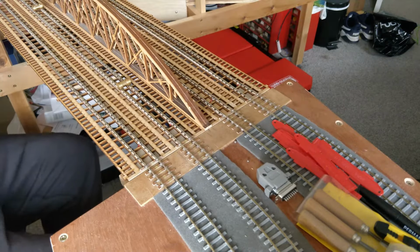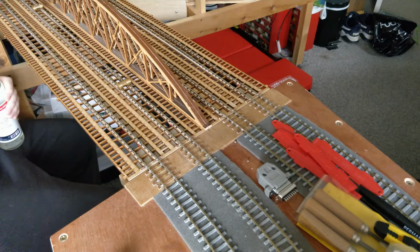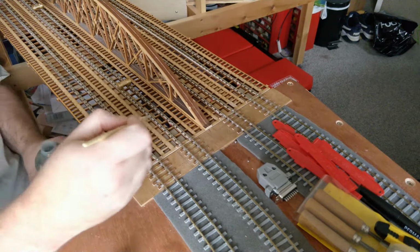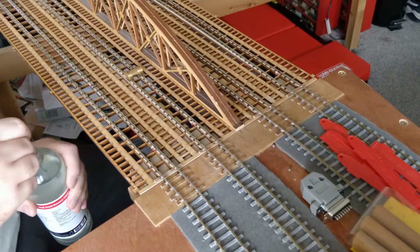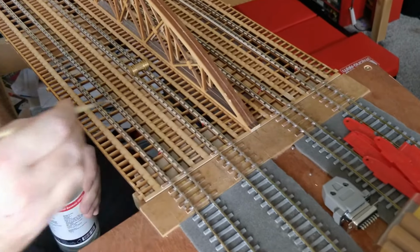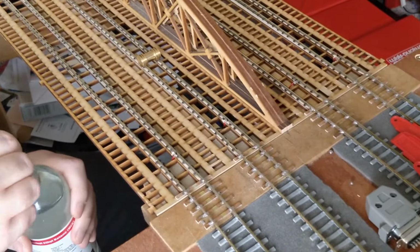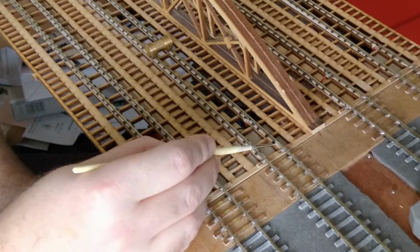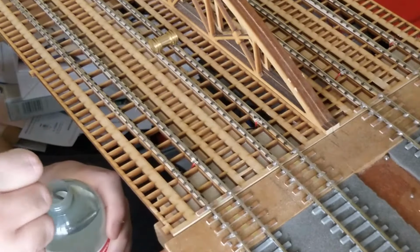Fixing the pandrel clips down to the wooden baulks was interesting. This is something I've never done before. My first thought was to use cyanoacrylate superglue, but I could also see how difficult that would be when you can't lift one pandrel clip because the previous one is now stuck down. The advice of people who have done this previously was to use methyl ethyl ketone, also known as MEK or butanone.